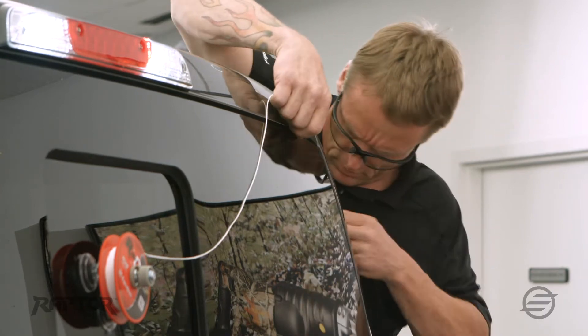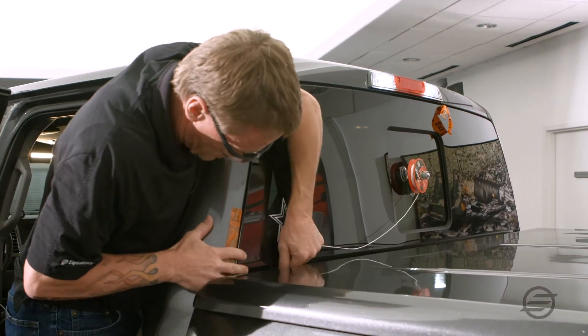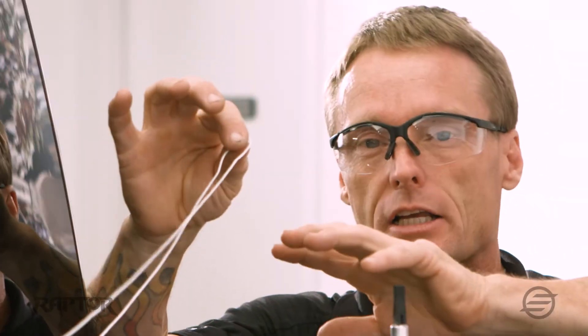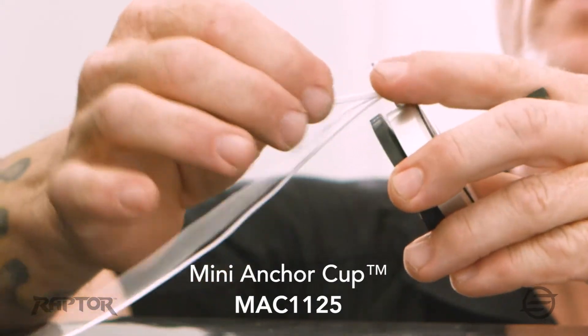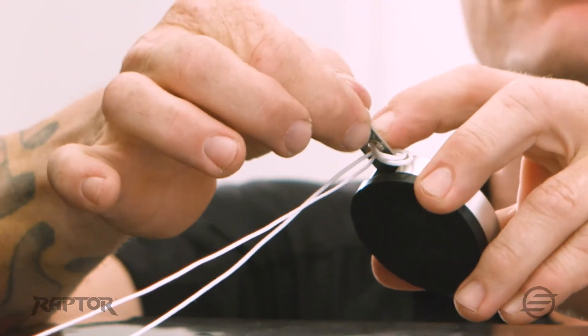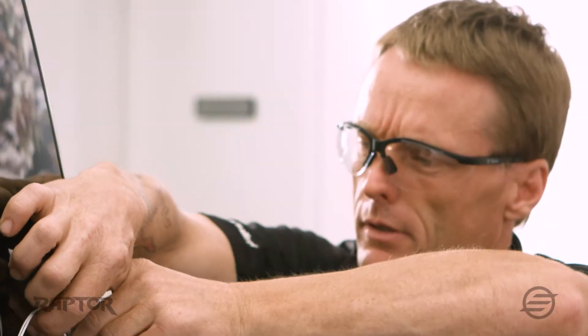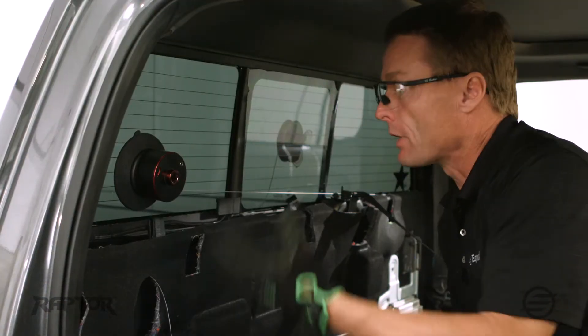Then we simply go around, tuck it under, and I'll use a piece of tape so I can get to the other side. We're going to go past where I started and anchor over on the opposite side, but I'm not going to cut the cord just yet. So what I'm going to do is simply fold it, go up through the anchor once, come back underneath, and go back up again. That loop we have, we're simply just going to put it right over the tab on the corners there, pull everything tight, attach the mini anchor to the glass, making sure that our tab is facing the direction that the cord is coming from. Now that I have it all laced up on the outside, I'm ready to go ahead and start cutting it out.